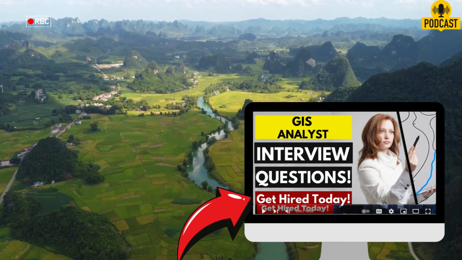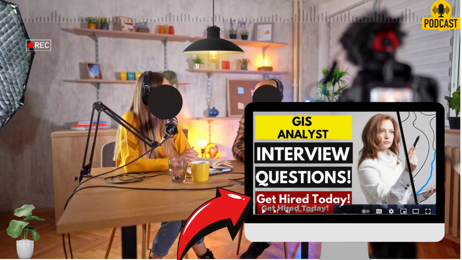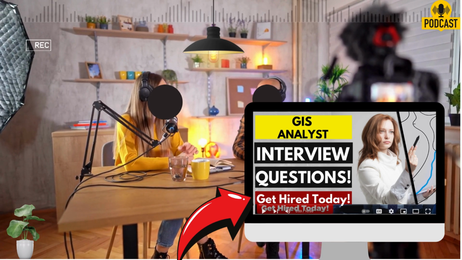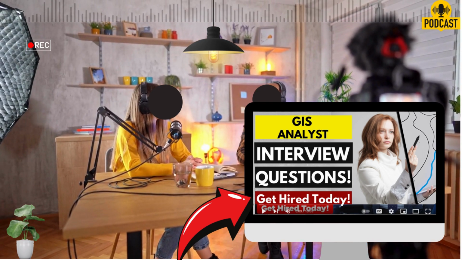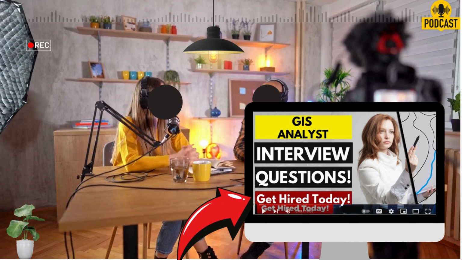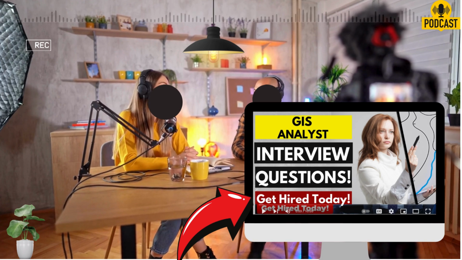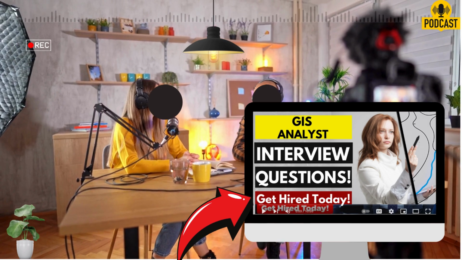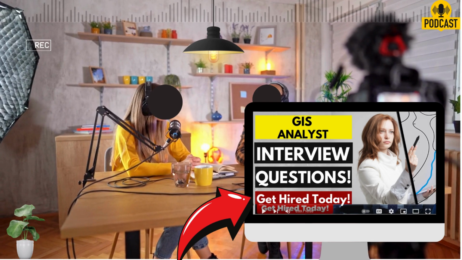Precisely. If you use the wrong system or projection, or if different data sets you're trying to combine use different systems, well, things won't line up. Spatially misaligned. Exactly. Your measurements, distance, area, direction will be wrong. Your analysis will be flawed. Decisions based on that analysis could be way off. Serious consequences. Yeah. Proper coordinate systems and projections ensure data integration works. You can overlay roads on satellite images, property lines on zoning maps, and know they match reality because they share the same spatial framework. It's non-negotiable for accurate GIS.